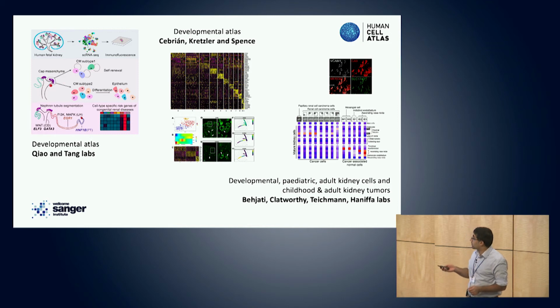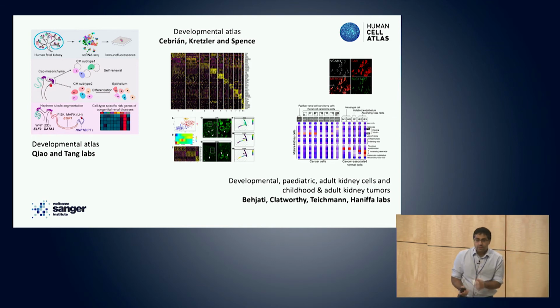And then there's this piece of work here from us, from myself, Mena, Maz, and Sarah. We generated a census of normal kidneys from the developing kidneys, children, and also from adults. The purpose of this census of cell types was to provide a reference map so we can ask the question, what are kidney tumor cells? We looked at two types of tumor cells: children's tumors, Wilms tumor, and adult clear cell renal cell carcinoma. The two interesting findings were as follows. For the children's kidney, we found we can correlate them with very specific developmental nephron populations.